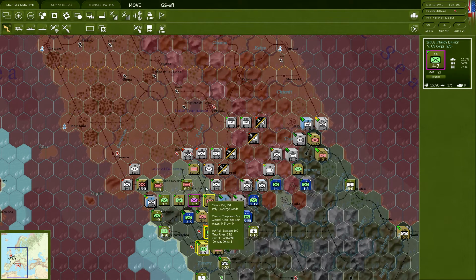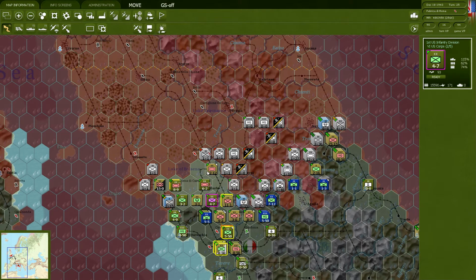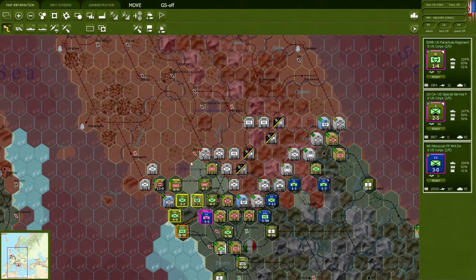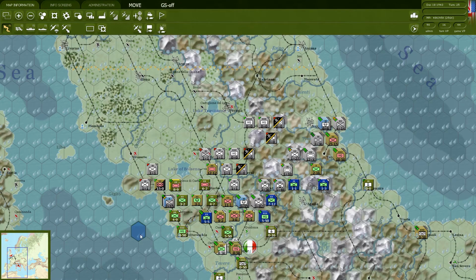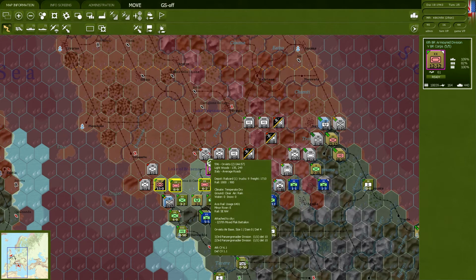Interesting that you can't make it anywhere. You've got 7 movement points. What's stopping you from going here? You've got a lot of supplies too, so I don't know why. Yeah, move you up a little bit. It's not worth it, I think. Right, we could try to do some attacks over here. These guys are fairly weak, but what would it really do for us?